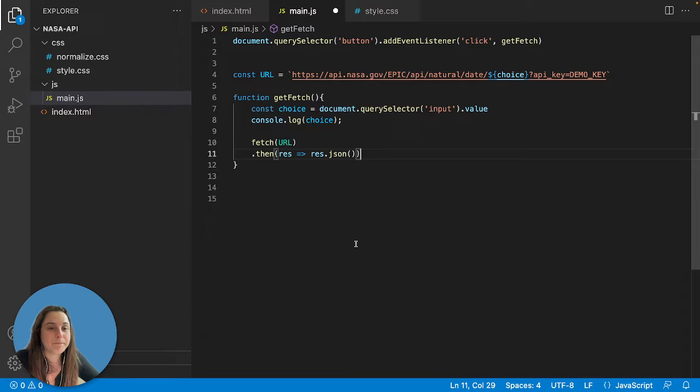Okay, so please tell me on the chat if I'm doing something wrong, or like, oh, Julia, you should do this better. I'm gonna try to explain step by step what I'm doing, so it's gonna be easier for you guys to understand. This is just the template that Leon gave us to fetch the API.